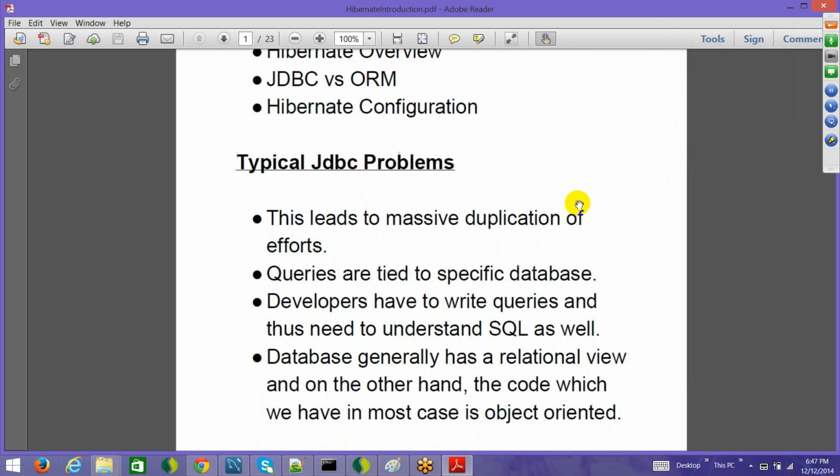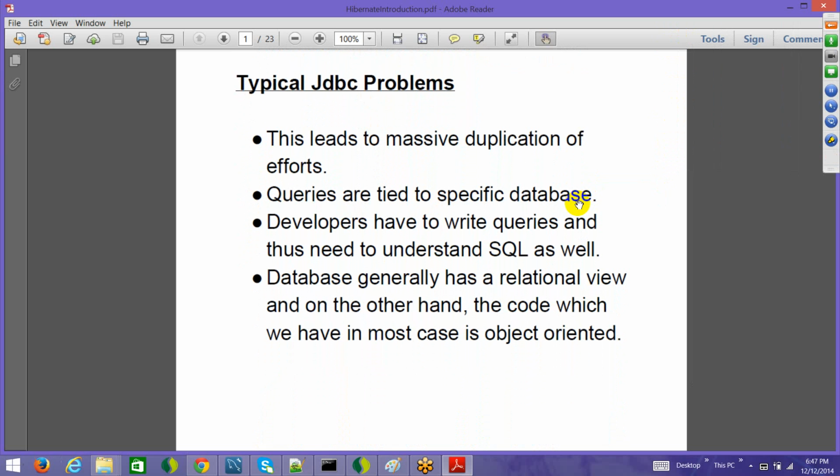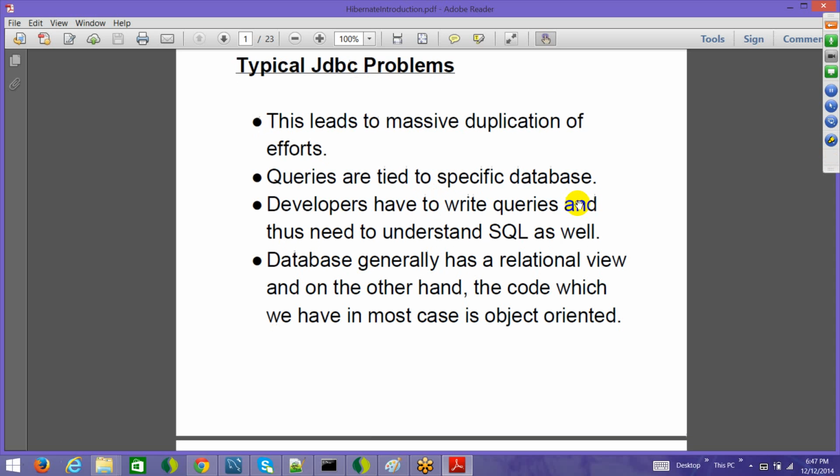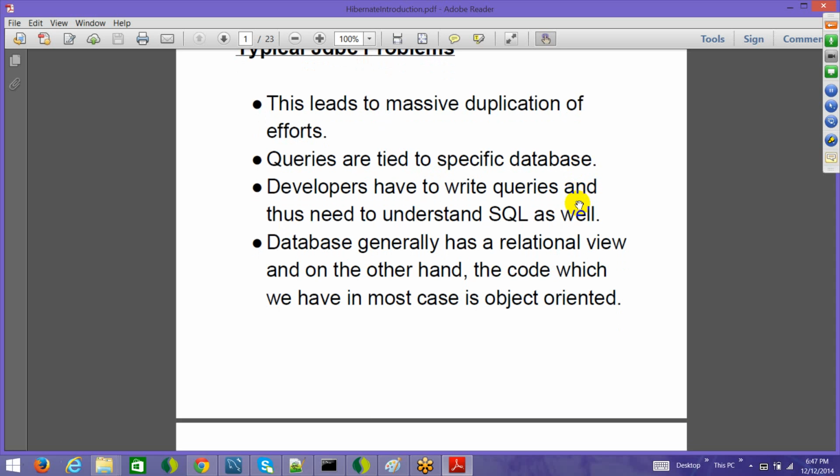So that is what will be discussed here. Again, to just give you a bit of background, Hibernate was introduced by Gavin King. Gavin King is one of the founders of Hibernate, and I was reading once that he is working on some project with Red Hat as of now. I sometimes follow people who have introduced such big frameworks to see what they're doing. So that is just a bit of background, nothing important.